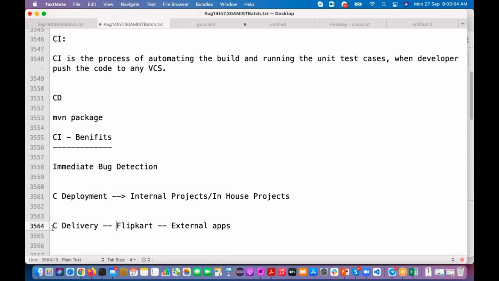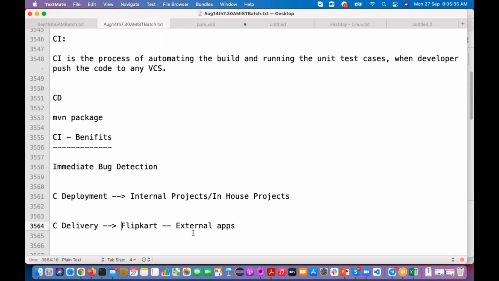Before deploying code to the production environment, you should take the approval from the client, then you have to deploy it. And for what we are going to deploy, we need to give the release information to the client: in this particular release, these are the features we are going to release.